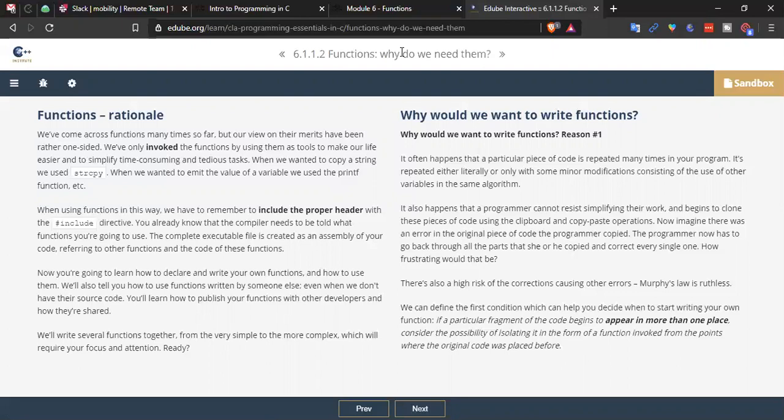The programmer now has to go back through all the parts that he or she copied and correct every single one. How frustrating would that be? There is also a high risk of the corrections causing other errors. Murphy's law is ruthless. We can define the first condition, which can help you decide when to start writing your own function. If a particular fragment of code begins to appear in more than one place, consider the possibility of isolating it in the form of a function invoked from the points where the original code was placed before.